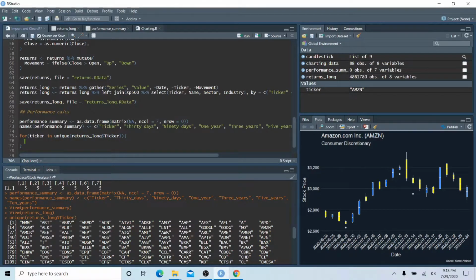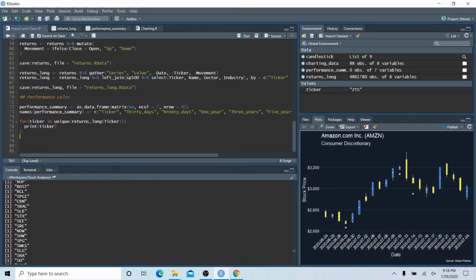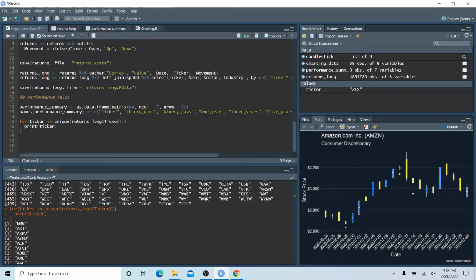So let's show that now. We'll say print ticker, and if we run our for loop, it's going to show each ticker one at a time. Okay. Next we are going to subset the returns long data frame within the for loop. To do that, we're going to create returns long by ticker, and that's going to be returns long.